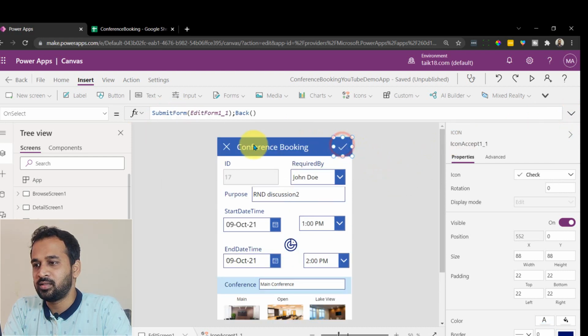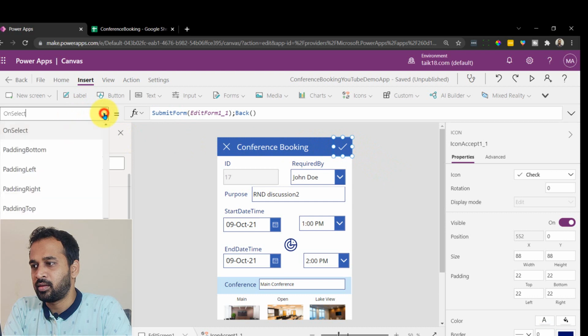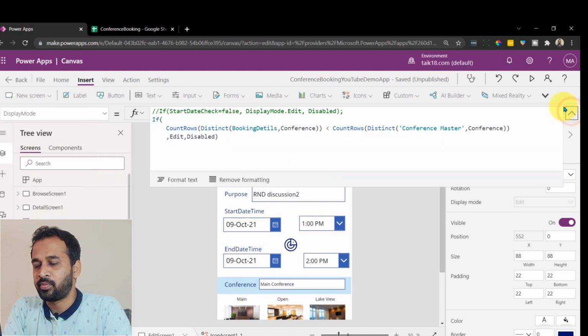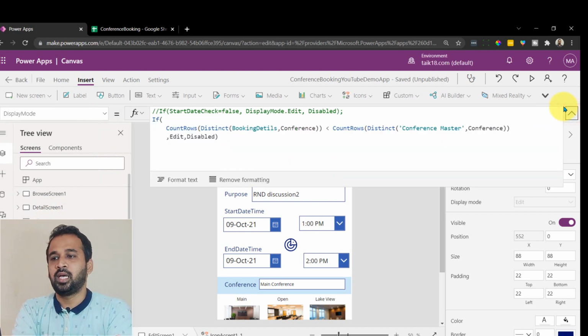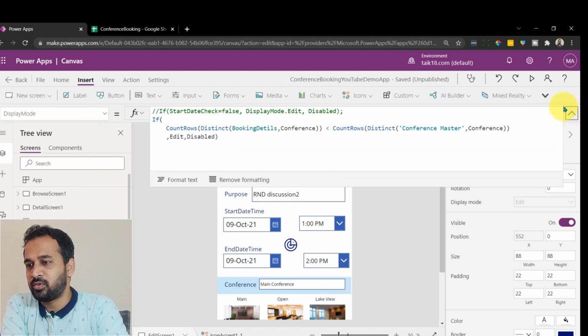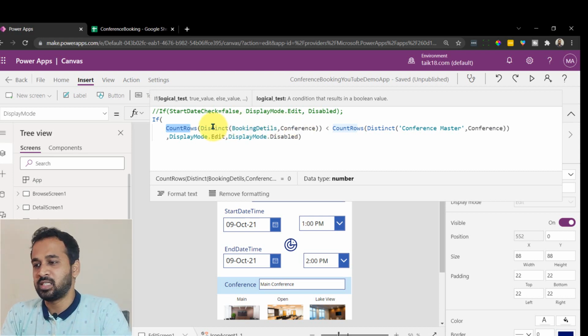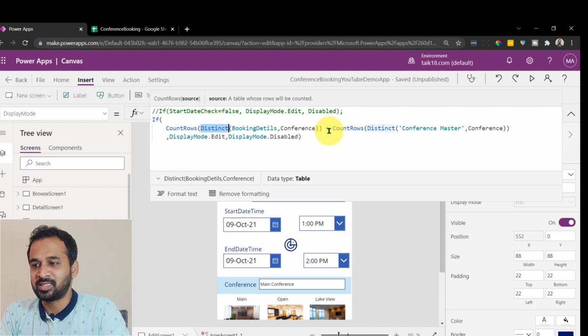And if I click here and go to the display mode of this one, okay, I have set a formula here, basically if the count rows of booking details of the conference column. So basically I'm using two formulas, functions here. One is count rows. The first thing, basically I'm using it to be distinct.